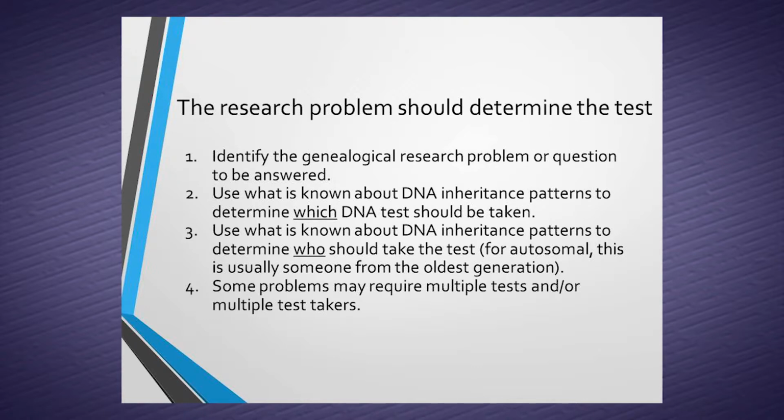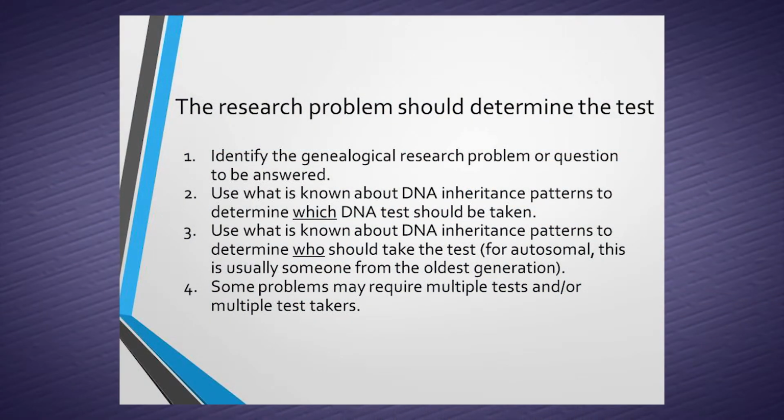Usually you want someone from the oldest generation. In many cases, that's us. But in other cases, you might have a parent or an aunt or an uncle or someone else, or grandparent even for some in the room, who can take that test because they're going to have the most chance of matching other cousins. They're far enough back in time that their DNA is going to keep all those distant relatives that we no longer have access to. It's also helpful, by the way, to test multiple people, because if you test, say, yourself, you may also want to test your siblings because you will match people that your sibling won't match. Your sibling will match people that you don't match because you don't have exactly the same DNA.